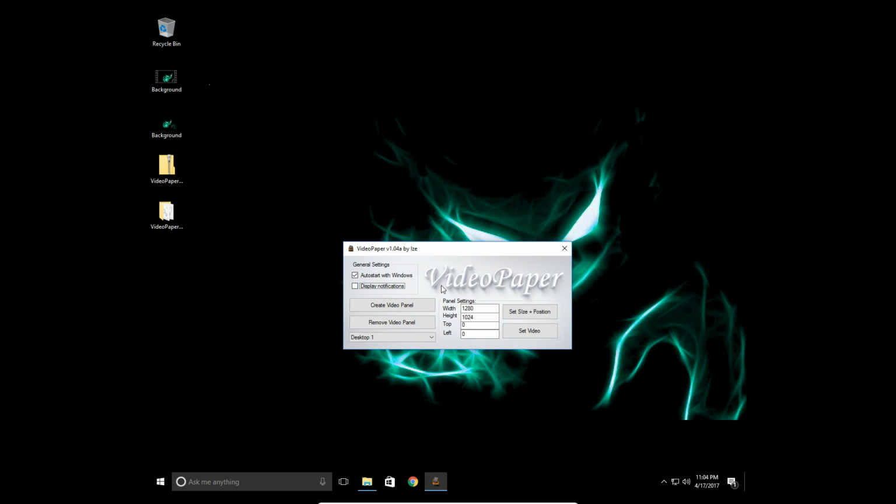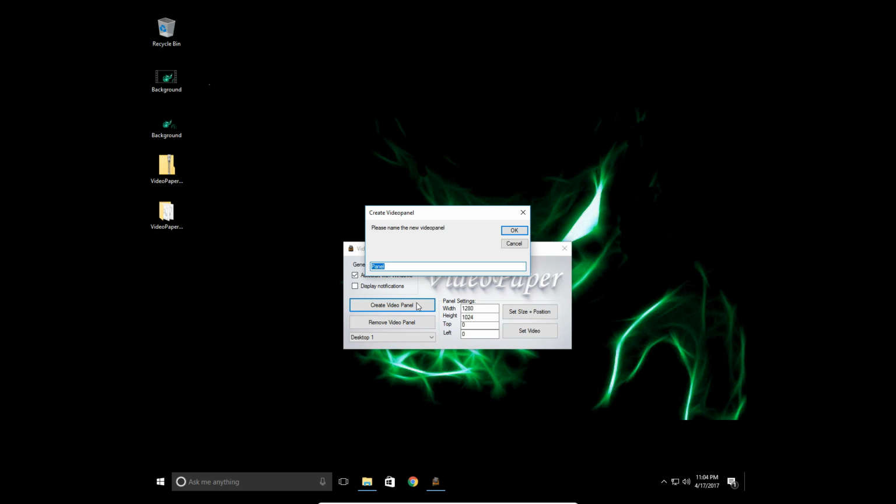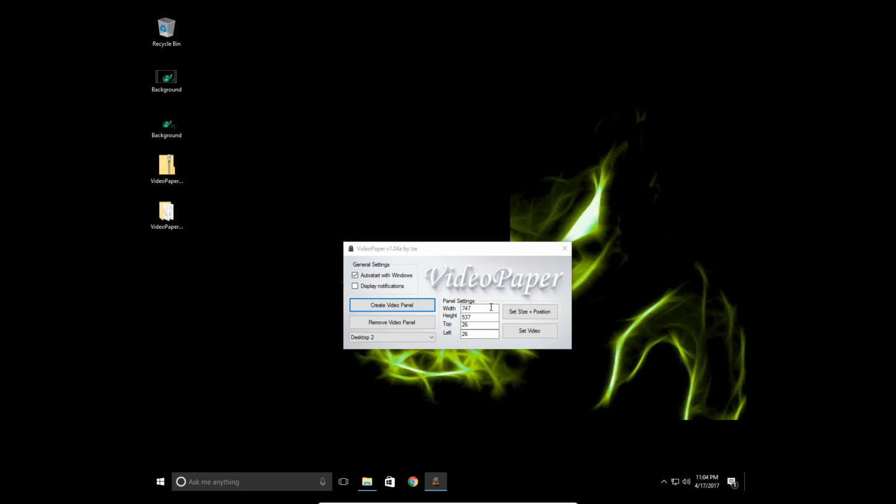If you're using a dual screen, you need to create a new video panel, and we'll call that desktop 2. And essentially it'll be the same resolution as your desktop was for width and height.